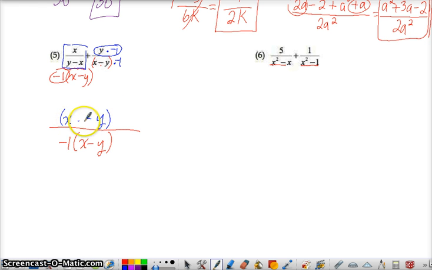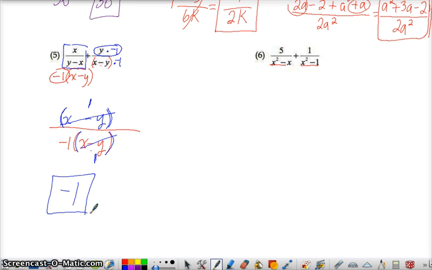Now, whenever you have more than one term in the numerator, I really suggest you put it in parentheses. That way you won't be tempted to cancel individually. This is a quantity together. X minus y makes one numerical value. So if this quantity in parentheses is identical to this quantity in parentheses, then you can cancel it. Are they identical? Yes, they are. So I can simplify on the last step and cancel each of these. But remember, when you cancel something divided by itself, those become 1s. So it's 1 divided by negative 1, because we're multiplying here, which is overall an answer of negative 1.